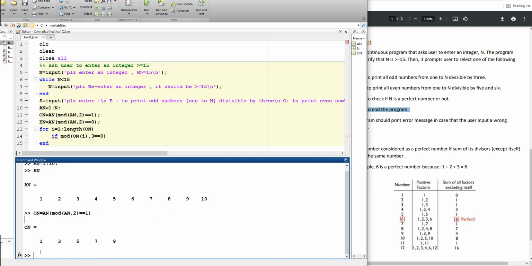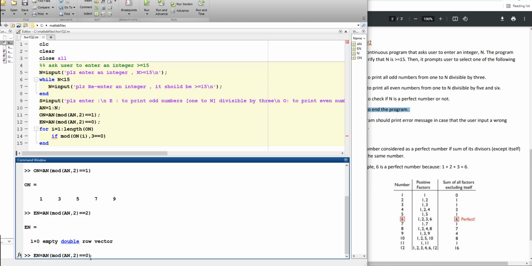Same thing, I will repeat, but for the even numbers. So we can say that this is en, even numbers, equal an when modulus to 2 equal to 0. We will get en equal an, modulus of an to 2 equal to, sorry, not to 2, it should be equal to 0. I'm sorry for that.